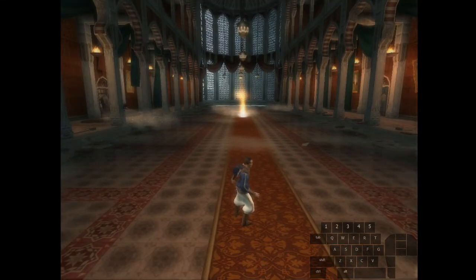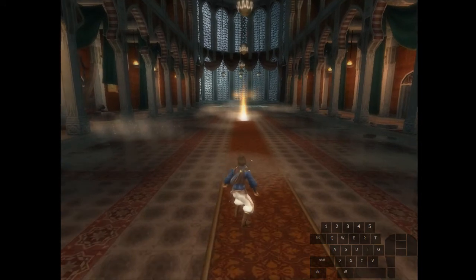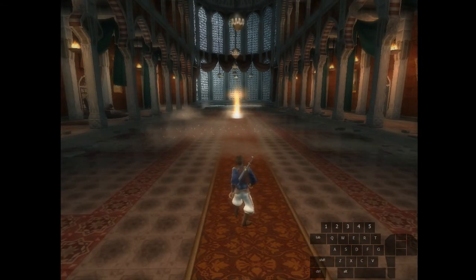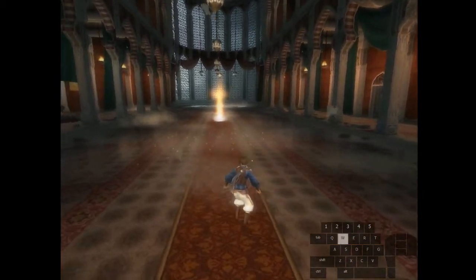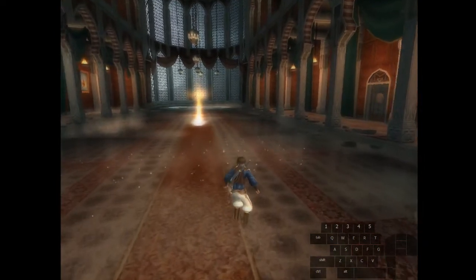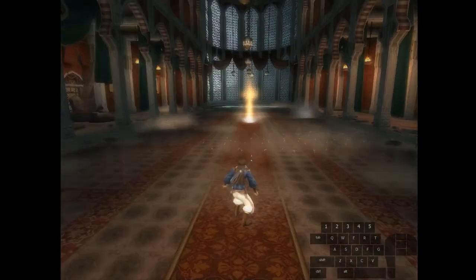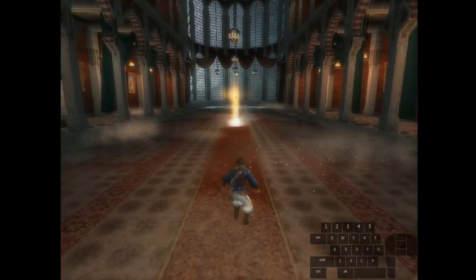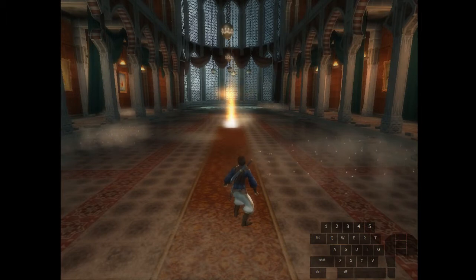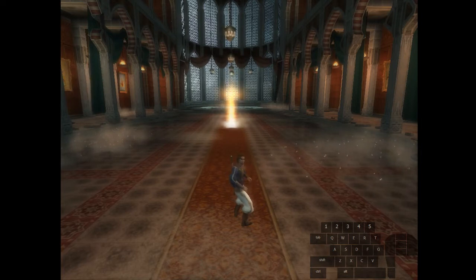Right, so as I said before, overflowing the memory can be done by a certain amount of actions. It doesn't matter how long these actions are. As I said, running like this is just one action. So the most basic way of overflowing the rewind memory is by doing keyboard steps, like this. Each individual step is actually counted as one action. There need to be 22 steps done to overflow the memory. For 100% consistency, it is better to actually space them out like this. Now there are better ways to overflow the memory that are faster and they have the same consistency, but we're gonna get into them a little bit later.